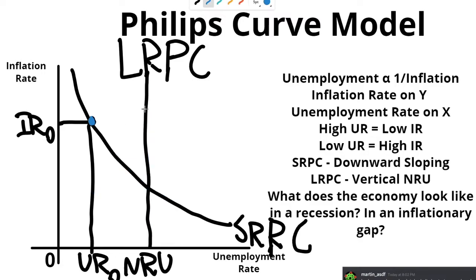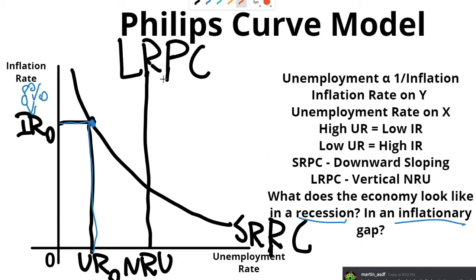But in fact, short-run equilibrium is found by either knowing the inflation or unemployment rate. For an example of an inflationary gap, let's say this IR we have from earlier is equal to 8%. Now we go from this 8% to the SRPC curve and then down to unemployment. And as we can see, this is where the short-run equilibrium is. So that's how you find short-run equilibriums that are not in long-run equilibrium. But more common questions you'll probably see on Phillips curves involve asking how it looks if the economy is in a recessionary gap or an inflationary gap. So let's get into that.